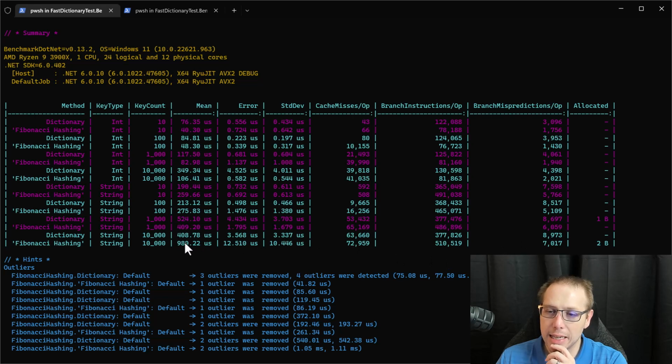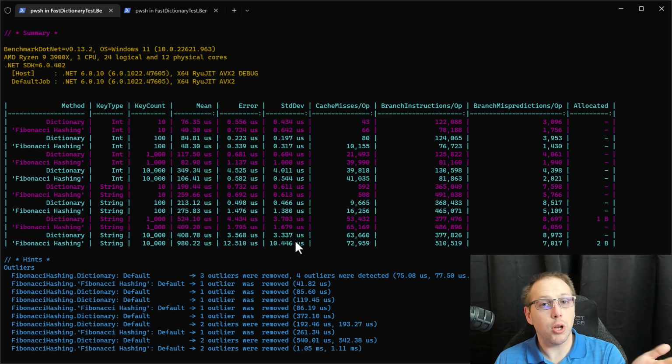At 10,000 keys, we again have more cache misses and proportionally a whole lot more branch mispredictions. Our number of branch instructions is just far, far larger, and there's this allocation going on here. So some strange things going on. But the important thing to note is that we are much slower for string keys.